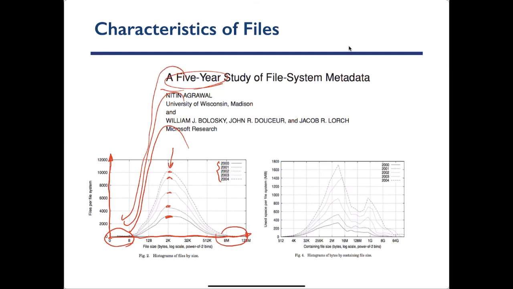So today you might have millions of files in your file system, whereas in the year 2000 you probably had fewer. Sorry, actually, around those times you had millions, so probably now you have billions of files in your system. But as you can see, across years, the peak didn't change. You kind of peaked at small files, like 2K files.